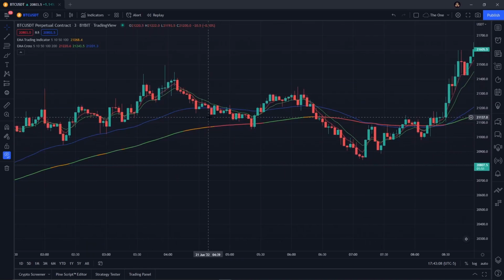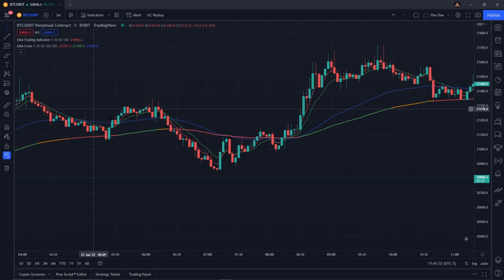As we see just a little bit ahead, we have the cross here, which turns the line orange, and then they cross underneath the blue line, which turns it red. It seemingly comes back above, and it goes back below, which turns it red. Here they cross up again, which turns it green. Then these two cross and turn it orange, and then they cross back below the blue and turn it red again. So that's what's happening inside of the algorithm of the indicator.